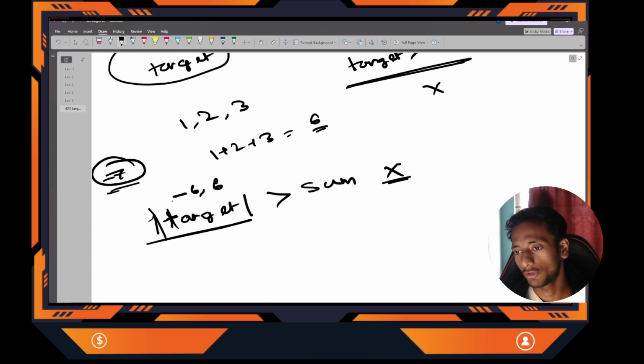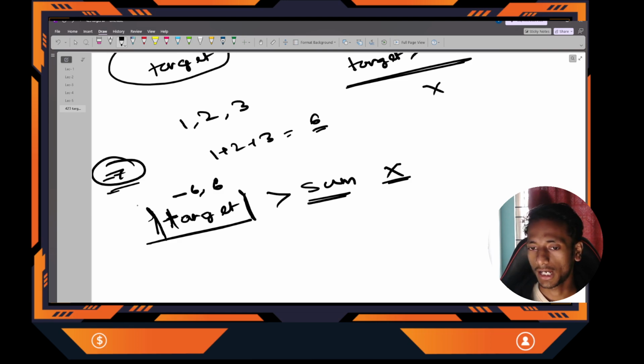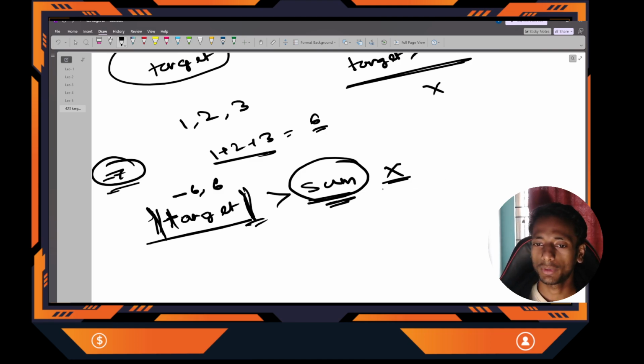If it is a positive value also greater than 7, greater than the sum, then also it will be handled. So one condition is an empty array: whatever the target value, if it is greater than the sum. Correct? Why am I taking the absolute value? Because the target value can be negative or positive. But here, whatever maximum I am trying to calculate corresponds only to the positive values. Correct? So that's why I'll choose the absolute value of target, and if the target value is greater than sum, then there is no answer array. So this will be an empty array.